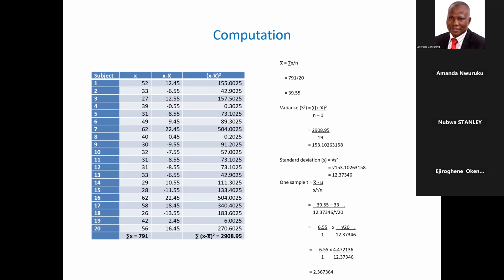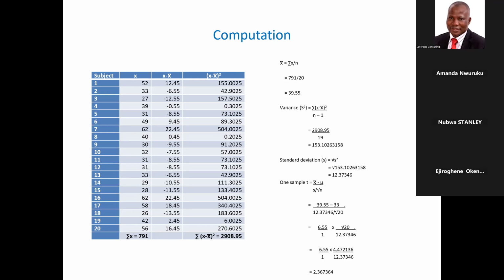Of course, the one you are comparing with, I'll be giving to you, is 33. You know the other one, they didn't give you your own group. You have to calculate your own mean, 39.55. If you remember the formula for the one-sample t-test, you have bar X minus mu over standard deviation over square root of sample size, which is the standard error. So for your own group, you need to calculate the standard deviation. You already know the sample size is 20.